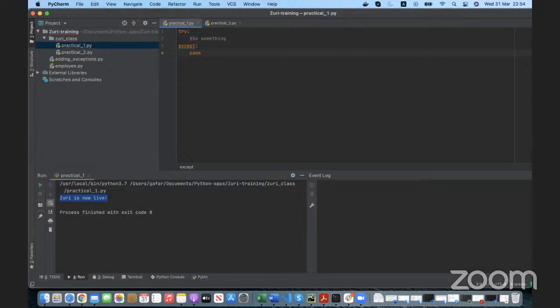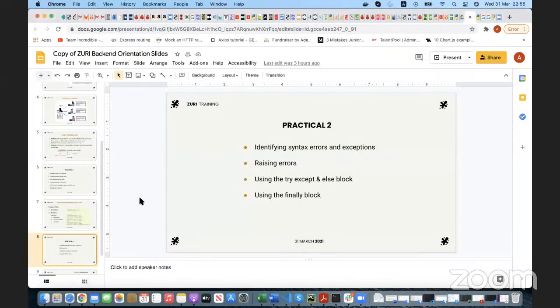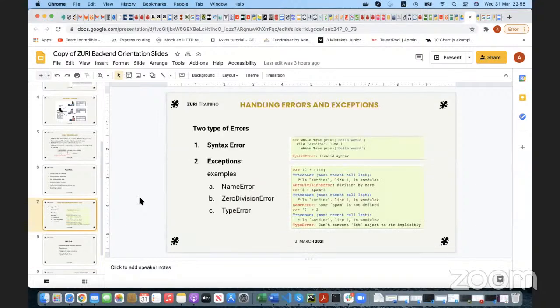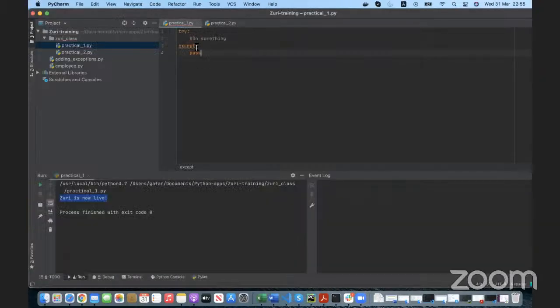An important aspect of using the try except block is that you should be careful. You have to know the kind of error you're trying to catch, and when you're trying to catch a more generic one, so that you don't go into a mess when you're trying to debug your code, it's better you specify the kind of error it is. I've mentioned the types of error there are. We have the name error, the zero division error, the type error, and these are all kinds of errors that you can expect. It's more like you're expecting an error. You're trying a code and you're expecting something should go wrong. If something should go wrong, then you should have what's called a block of code to cater for that.